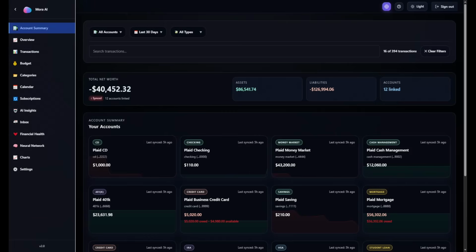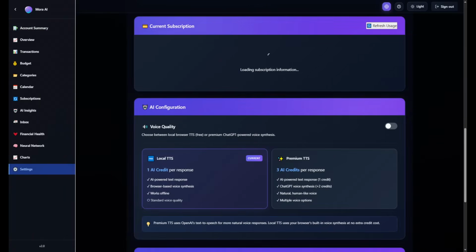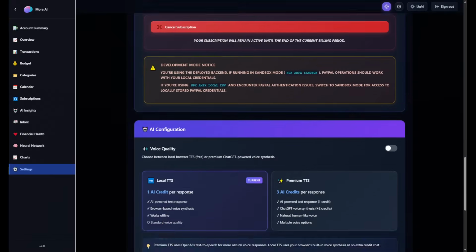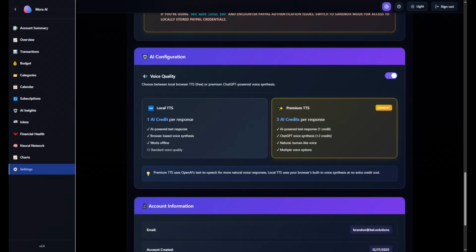And you notice that the TTS, which is text to speech, sounds with a certain accent. That will depend on your local browser configuration. You can use the native TTS that I have integrated, which is through ChatGPT, by going to settings and toggling this on. However, it does utilize more credits because it is sending that data out to ChatGPT to then send that information back.